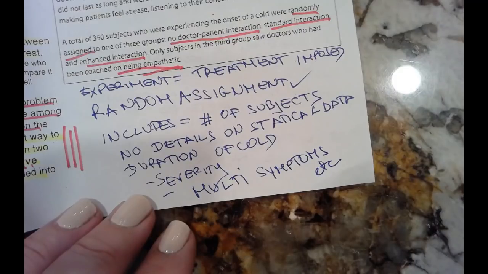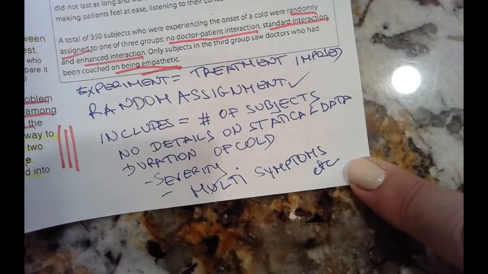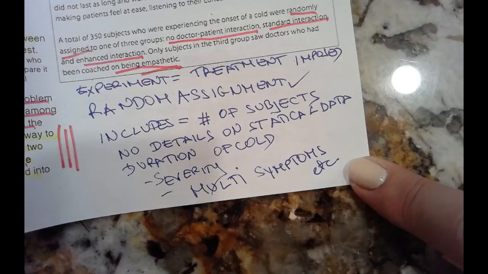It's very difficult to conclude, yes, empathy absolutely is shortening someone's cold. So this is an example of an experiment where they published the data and gave you the results, but before you run off and say you just need empathy to take care of someone's cold, you want some other details. You want to always have an inquisitive mind and say, hey, how was the study conducted? What did they look at? How is it flawed? And what else would you like to see answered?